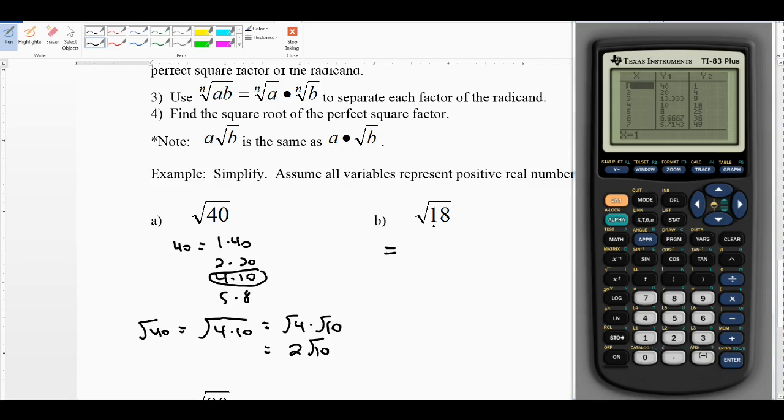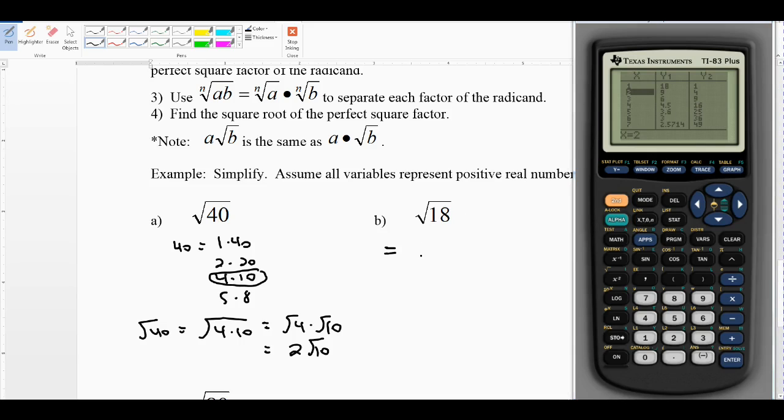So let's use our calculator to help us with the square root of 18. All I need to do is change that 40 to an 18. Now watch this. I have 1 and 18. Don't want to use that because neither one of those are perfect squares. Well, 1 is, but we don't want to use 1s. We want to use the biggest perfect square factor. 2 and 9, 3 and 6. That's our only 3 pairs, and we're going to use 2 and 9 because 9 is in this list over here.